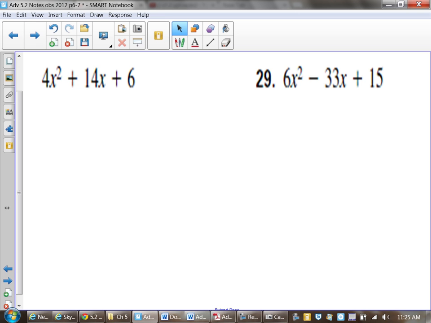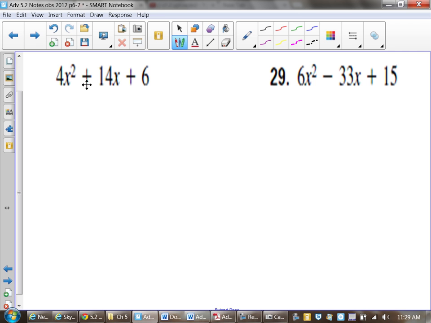What should always be your first rule of factoring? Check the coefficient. Is there a GCF? Whenever you have a factoring problem, the first thing you always want to do is briefly look and see if there's a GCF, because if there is, you have to factor it out. I'll show you what happens here in a second. So try these two. I'll pause where we're at and see how you do.